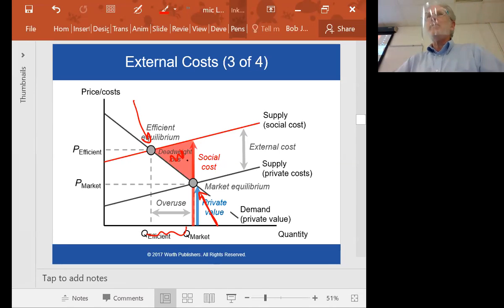We haven't talked about what can be done about it. All we've said is that apart from government intervention, it looks like we're going to have a problem here. We're going to see there's one caveat. There's potential that the market could solve the problem. We'll point that out in a second, but generally it's probably not going to happen. Any question about this? Okay. You have an external cost. The problem is you're going to end up with overproduction. It would be better to have less.